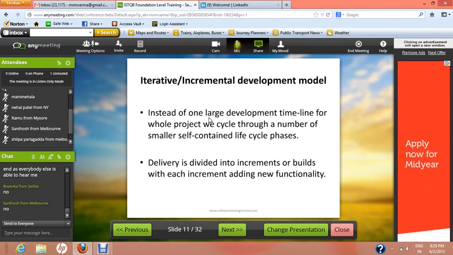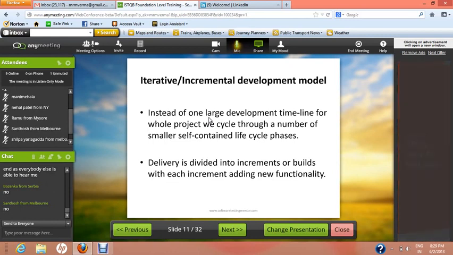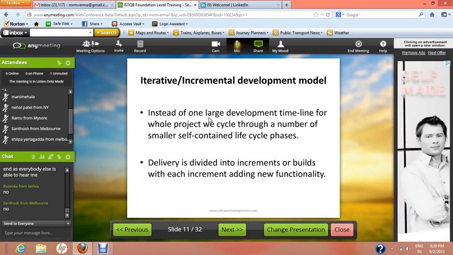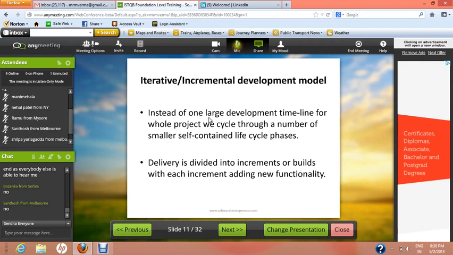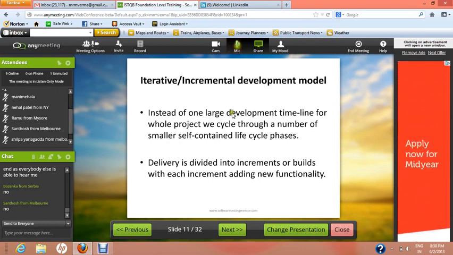in which, instead of one large development life cycle, the whole project was divided into self-contained smaller cycles. The delivery of the whole software was divided into smaller chunks or increments or builds, and each build added some new functionality.